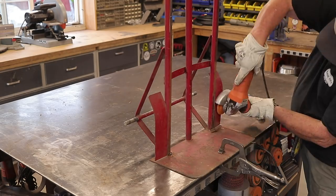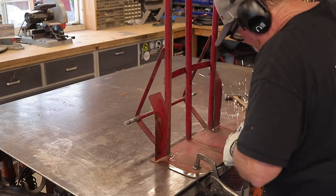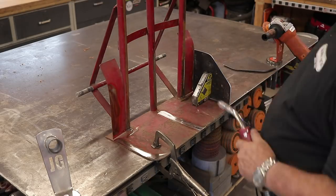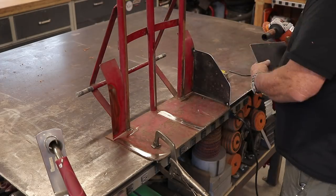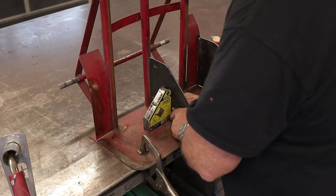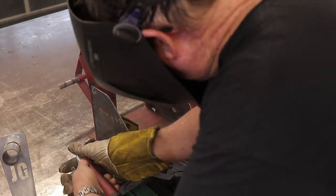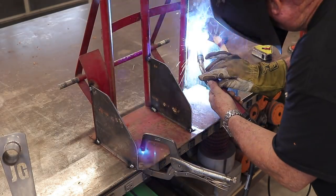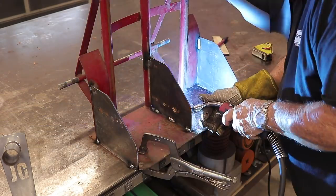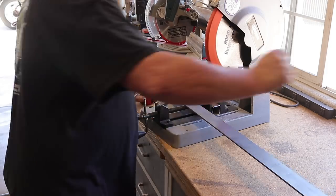The first thing I want to do is get some bottle separators. I'm cleaning off the paint in the area — one on either side and one in the middle. I've cut these out on my plasma table: eighth-inch thick material that's going to separate the bottles and keep them from coming off the cart. Once everything is ground and sanded, I'll tack these into place with one-inch long beads every couple of inches. There's no need to weld everything completely solid — the only goal is to keep the bottles from sliding off.